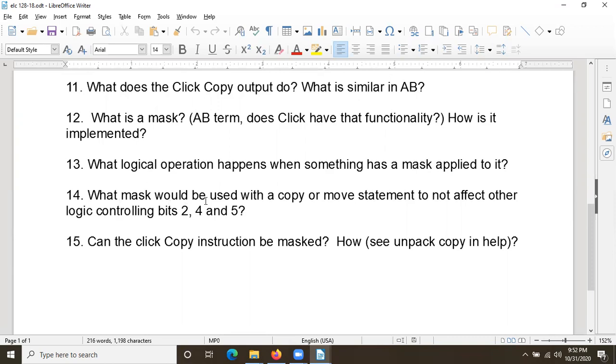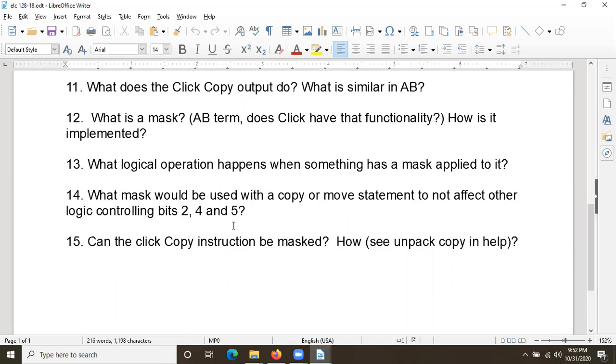What mask would be used with a copy or move statement to not affect other logic controlling bits 2, 4, and 5? So basically, we've got to ignore bits 2, 4, and 5. So 1, 3, and 6 would be on.